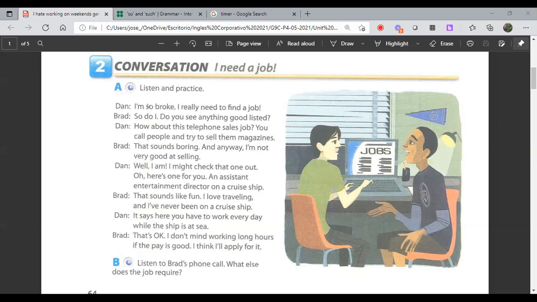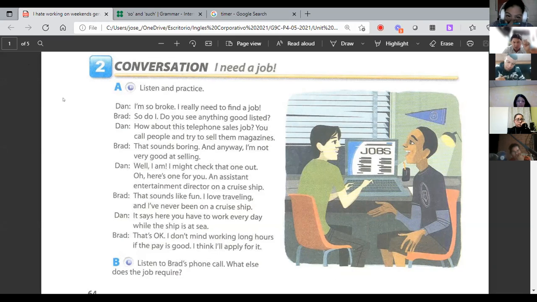So I will play this again. Pay attention to the pronunciation. And so broke significa estoy en bancarrota. Broke. Si estuviera con la N, sería algo físico de una fractura, ¿verdad? Broken. ¿Ok? Y si el automóvil, cuando se nos arruina, dice usted, my car is broken. Arruinado. ¿Right? Cuando se quiebra algo, un vaso, it's broken, ¿verdad? Or it broke, ¿verdad? En pasado. Pero en este caso es I'm in bankruptcy, ¿verdad? En bancarrota or I'm bankrupt or broke.